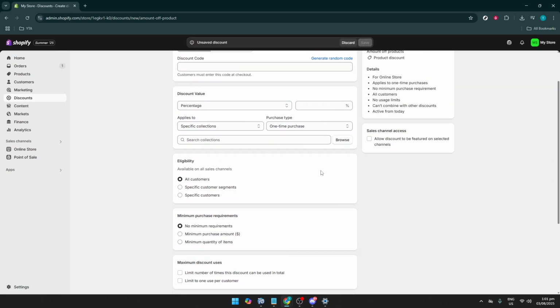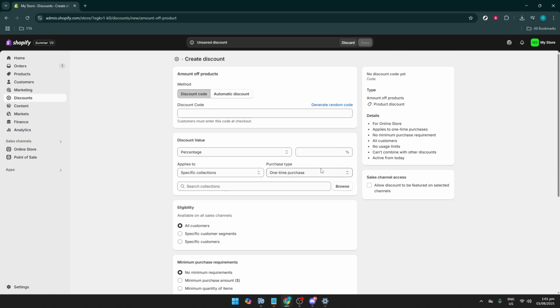Before wrapping up, ensure everything is reviewed and correctly set to reflect your intentions. Preview your discount details to make sure it meets the expectations and logistics of what you're aiming to accomplish. And when you're satisfied, click Save, and your discount will be active. Remember, regularly reviewing the impact of discounts through Shopify's analytics will help you refine your strategies over time. With these straightforward steps, you'll have your discounts up and running on Shopify in no time.